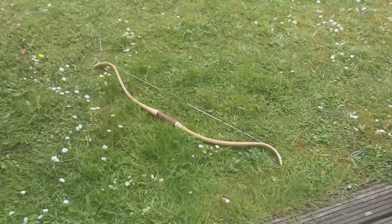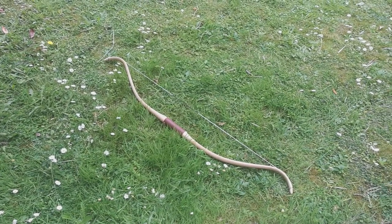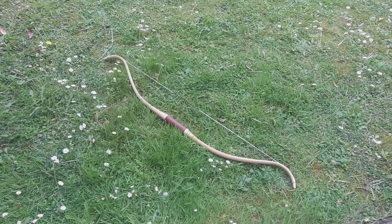Project, I wanted to create something that actually worked. So, I bought this. Now, it's not exactly from the Scorpion King, but it's got a decent draw weight to it, so should do the job.